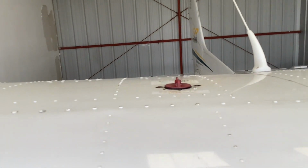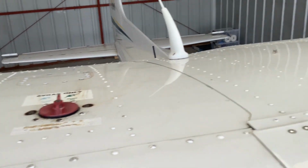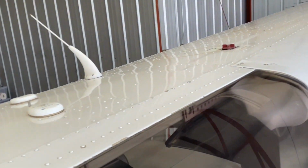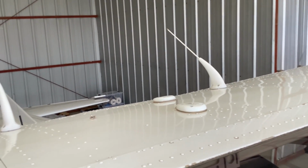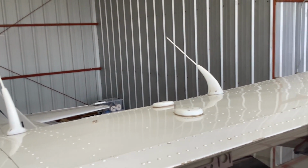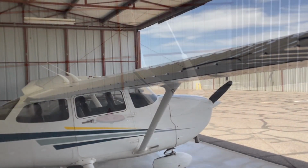But if you look up to the top of the wing, you can see one of the fuel caps for the in-wing tanks, and you can see one all the way over there on the other wing. So there's two tanks that are gravity fed, and then you can see some GPS and other antennas up there, along with a grasshopper. Let's take a peek at the back of the wing.